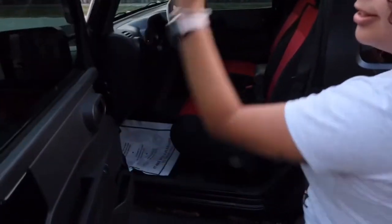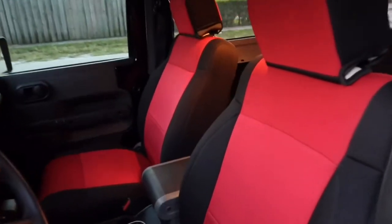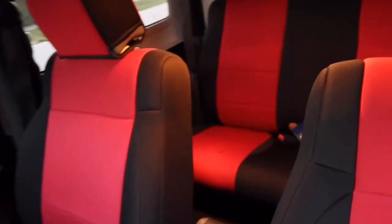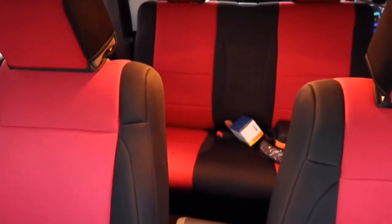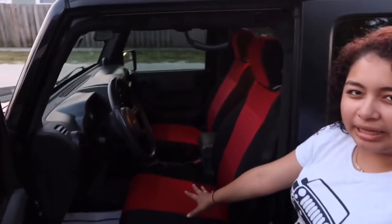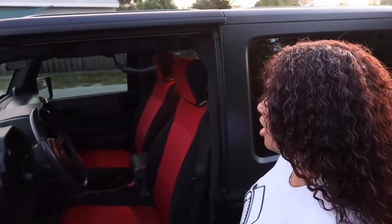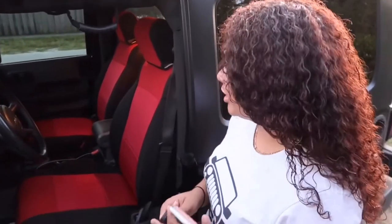On the inside, this is how it looks. It is previously owned — obviously it's a 2010. The previous owners put these really nice red and black seat covers in. They're reddish-pinkish kind of, but I really like them so I'm not going to take them off. Otherwise it's just like any standard older Jeep model.